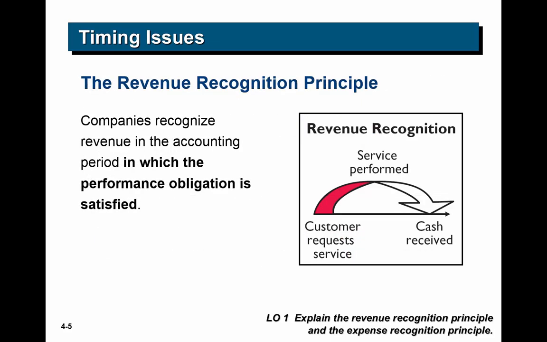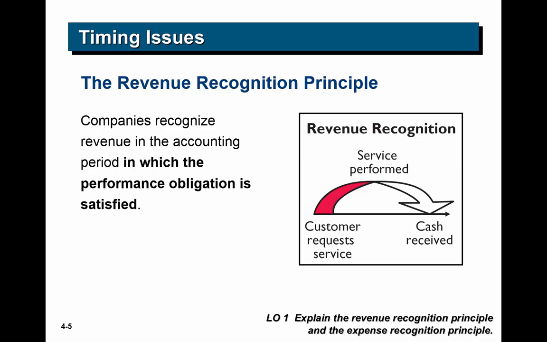The second thing we need to recognize is something called the revenue recognition principle. That is, there's always this question of, when do I say that I have earned revenue or incurred an expense? If somebody pays me now for a service I will perform in the future, did I earn the revenue now because I received cash, or do I earn the revenue when I actually perform the service or deliver the product or goods to them?